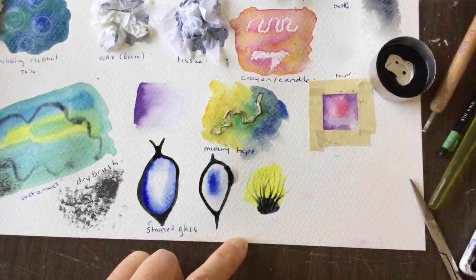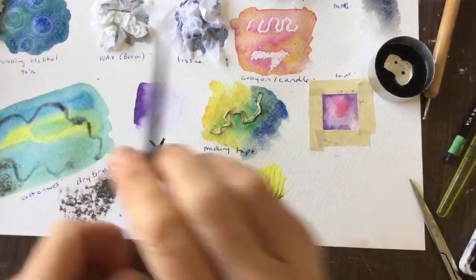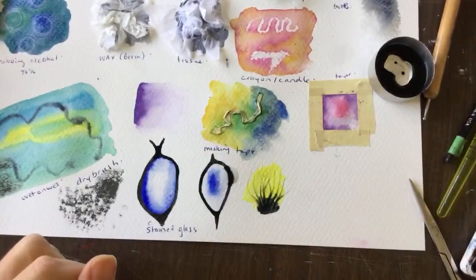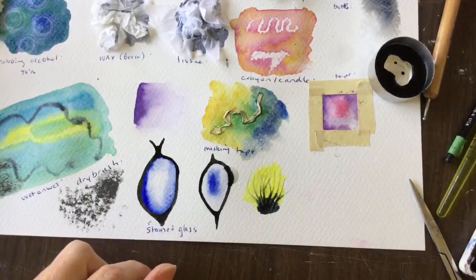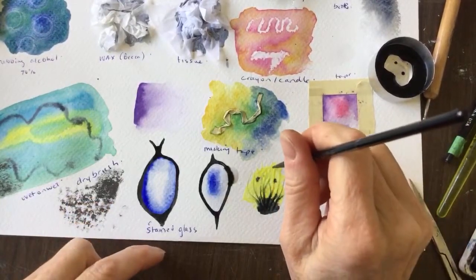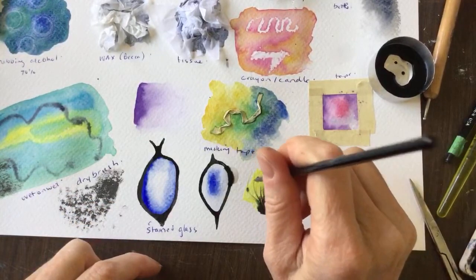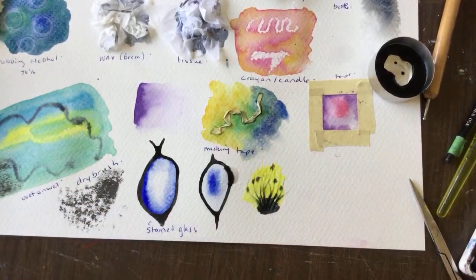Yeah, I like that. And if you wanted to do little teeny drops just for fun, I'll just get a little bit of wetness and see what happens. You're just playing with it, guys. You're just having fun. I'm doing these teeny little dots and letting them bleed out. So that's really cool. The other thing you can work with are Q-tips.